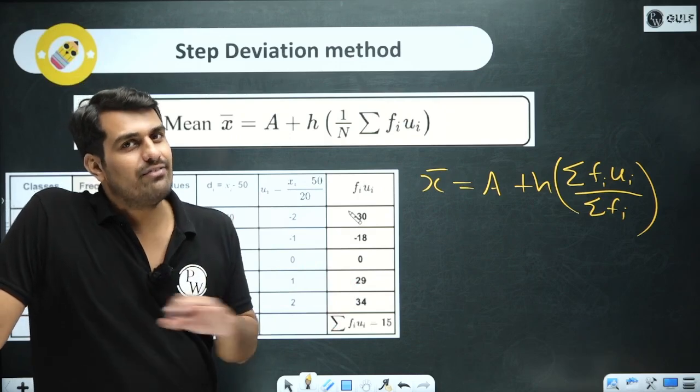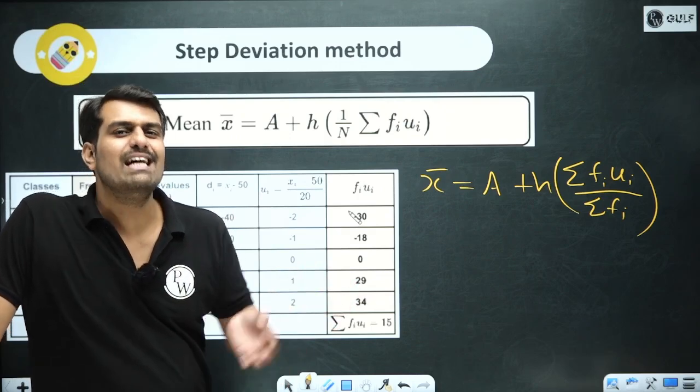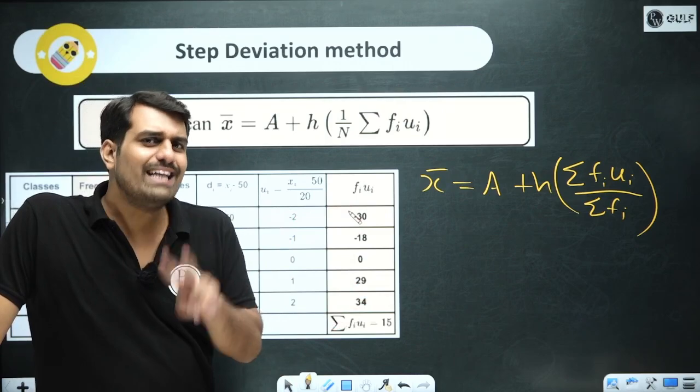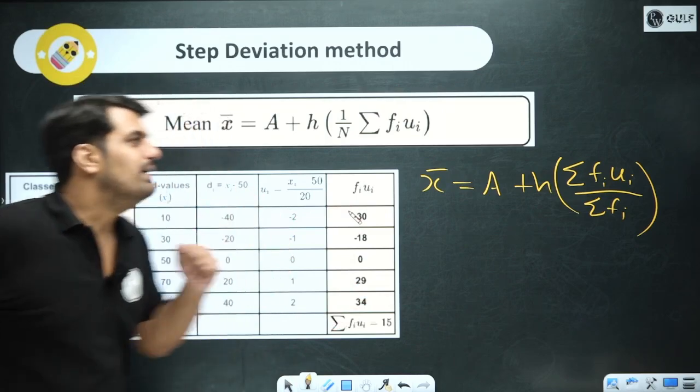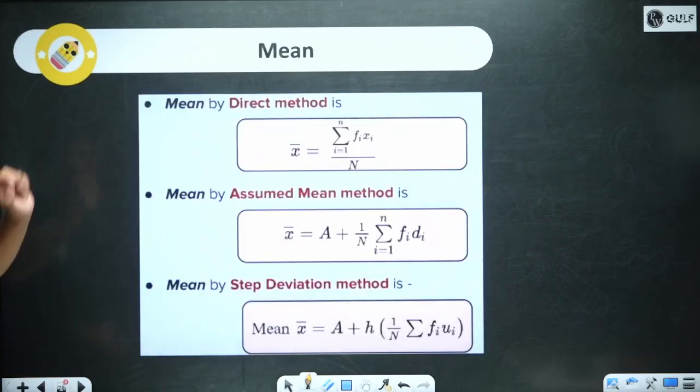And we are done with the first part of central tendency, I would say the lengthiest part of all. Next two will be very simple. What are the next two? The second one is median. So here we enter into the next part, the median.